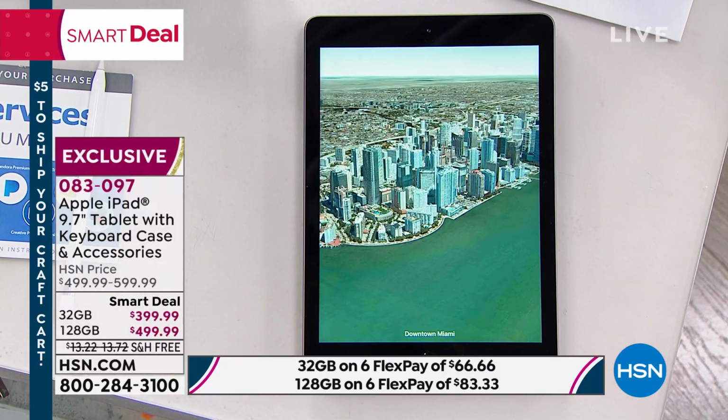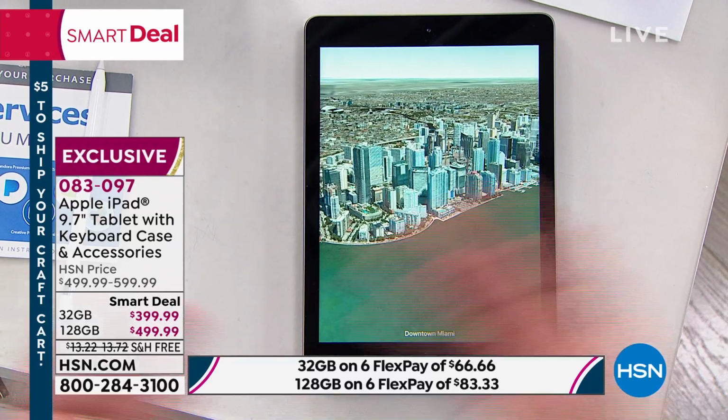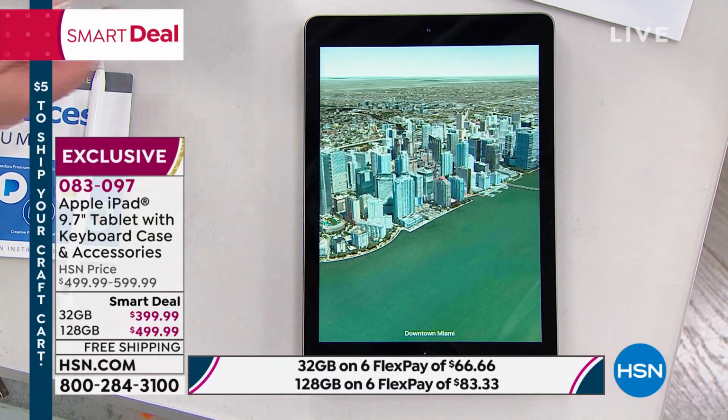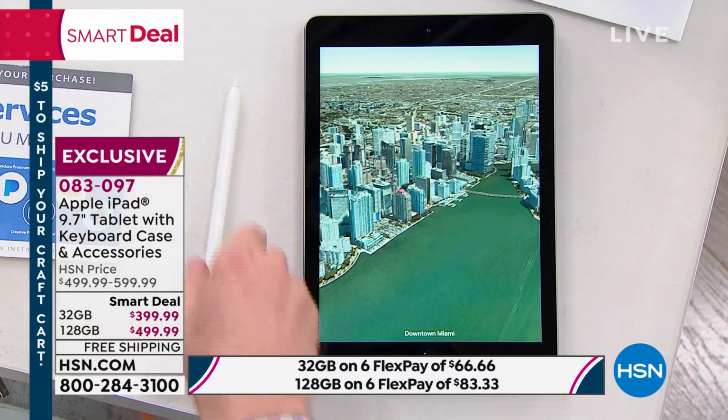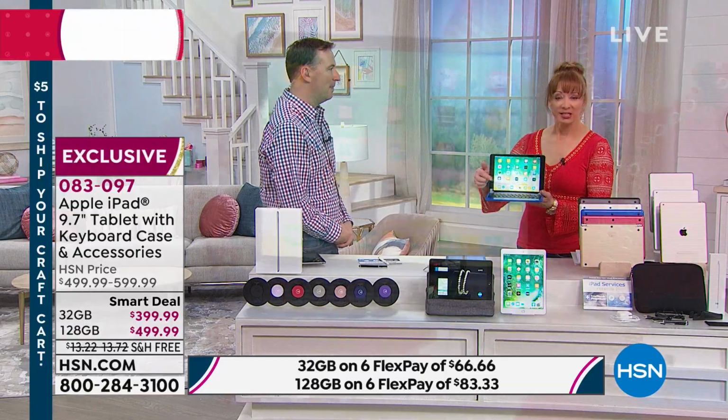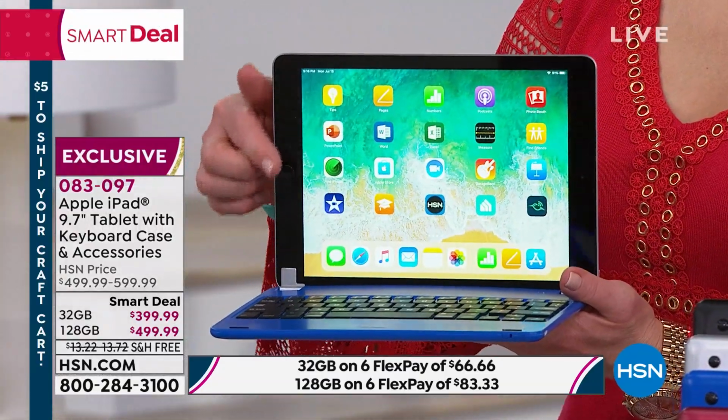That's why when you pick up an iPad, it's so unique, so different than anything else. It's so quick to respond. It is. Hey, one quick thing, because Joe, you mentioned the Surface. That's a great product, but this is a new keyboard case that we're doing. For all intents and purposes, that turns this into a little touchscreen laptop.